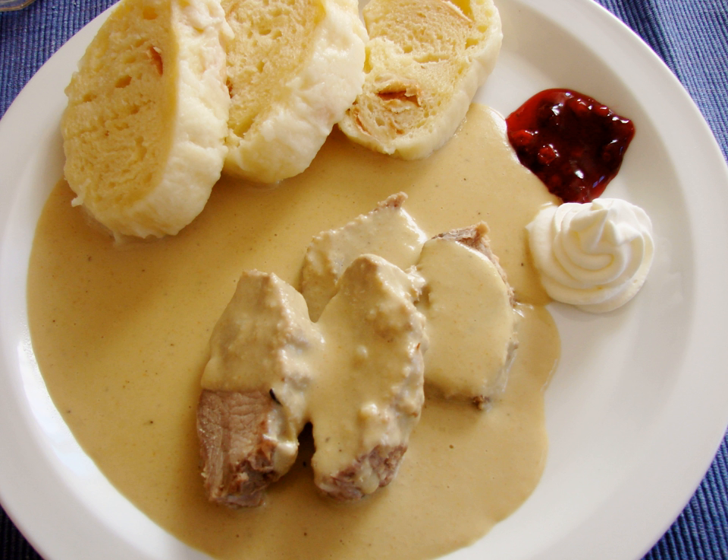Žemlovka is a baked dish made with layers of sliced rolls or buns (žemle), sliced apples and milk or eggs, served with cinnamon and raisins. Strudel (závin) can be sweet with apples, raisins, walnuts, grated coconut or cherry, or savory with cabbage, spinach, cheese or meat. Semolina porridge is served with sugar, honey, cinnamon or cocoa with butter on top; optionally sliced apples or apricots are added as toppings. Bell peppers are stuffed with meat or rice with vegetables. Leho or lečo is a stew made from peppers, onions, tomatoes and spices. Spaghetti is coming in as an Italian influence.